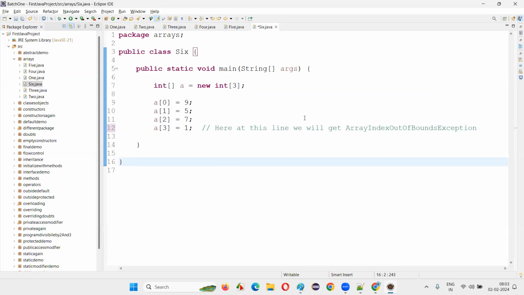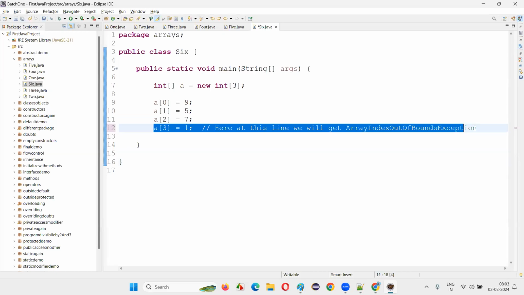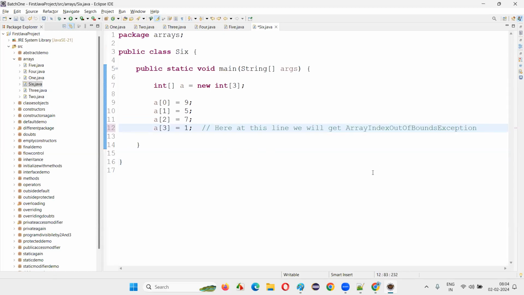The size of the array is 3, and you are trying to store more than 3 elements, so we are overloading the size. That's why we get this exception.